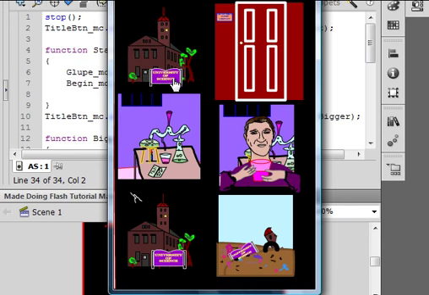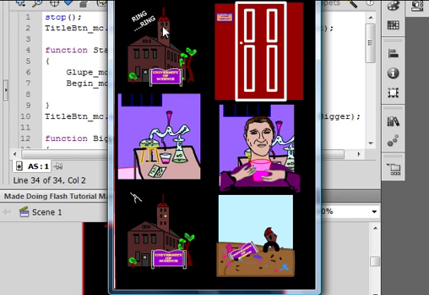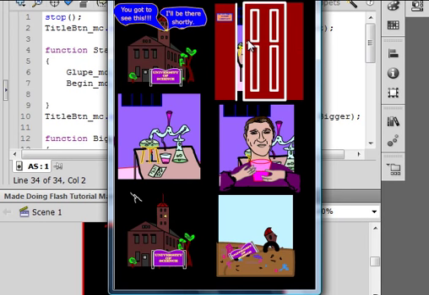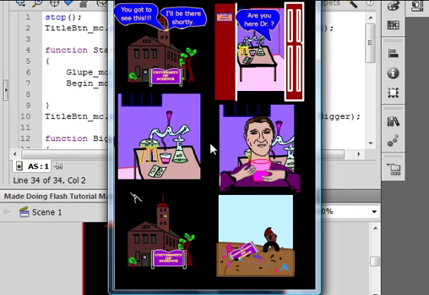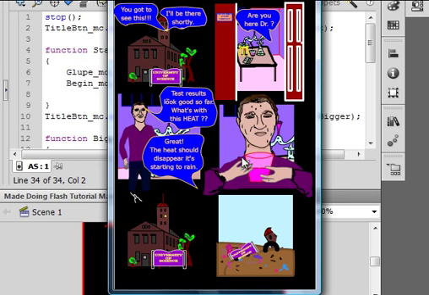Naturally, you're going to make more pages. Just keep following this format for each page. Remember, if you're going to be clicking on something, try to make that a button so you see that little hand prompt. I mean, you could do it with the movie clip, but then people wouldn't know when to click. But if you make it a button, you get the little hand.